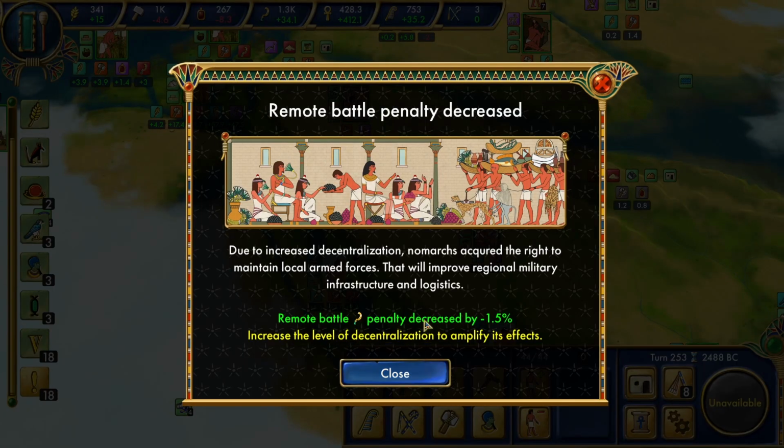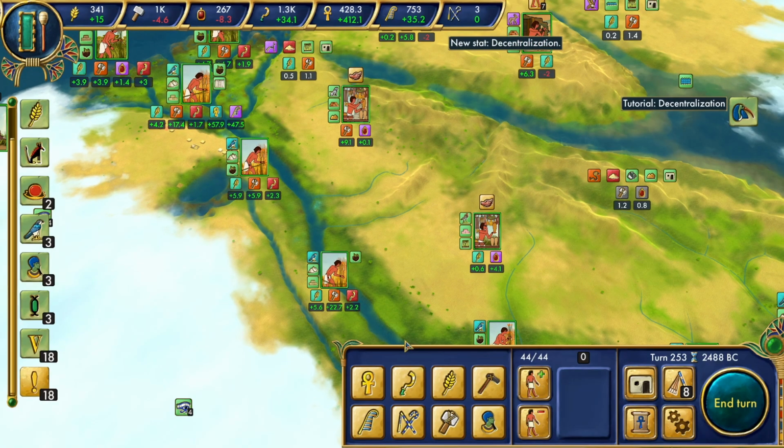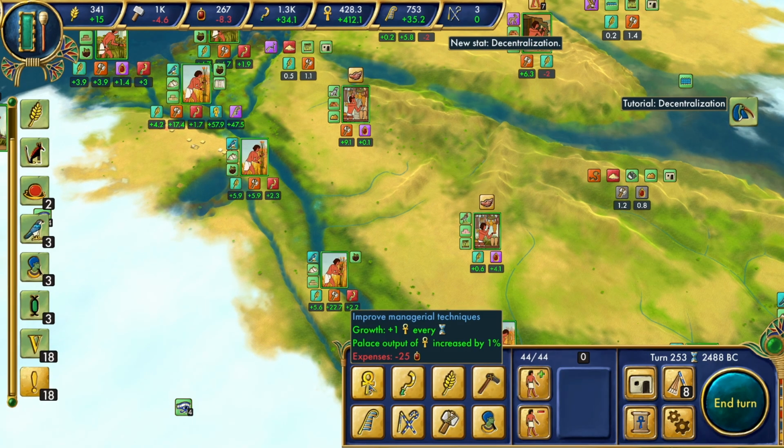So we can get a free expedition. How do we increase the level of decentralization? They also acquire the right to local armed forces. Remote battle penalties decreased. Where is... Oh, it's right here now.